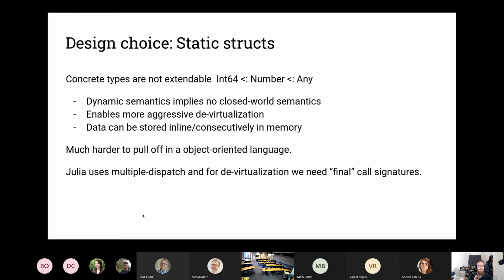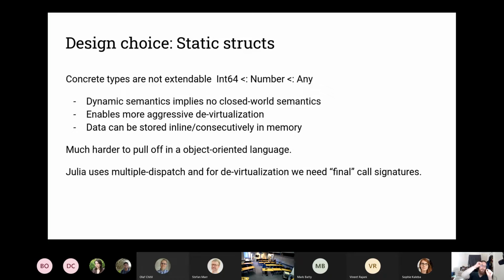The other thing this allows us to do, which is very important for performance, is to actually reason about the layout of structs when we compile to LLVM. So we know that with an array of Int64, or an array of complex numbers, each of the fields is going to be of a certain size. They're going to be laid out next to each other in memory.